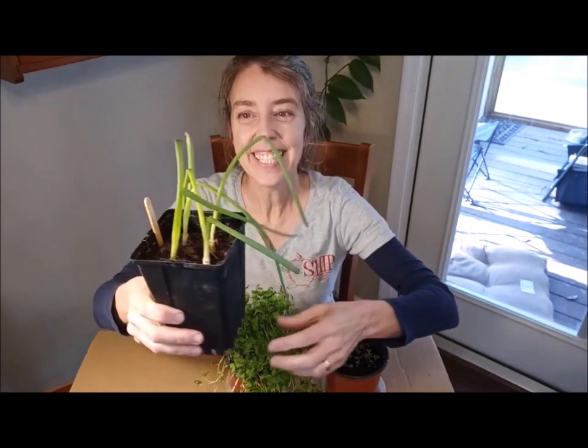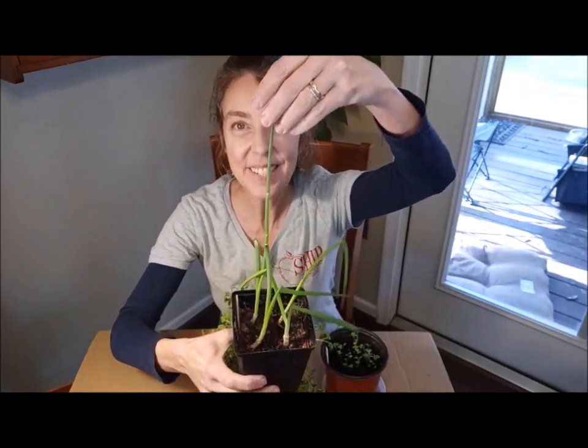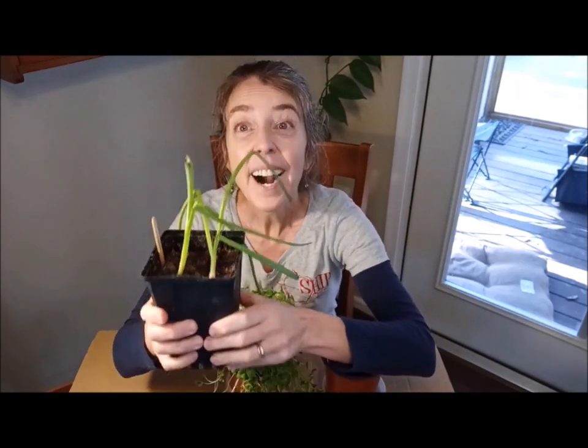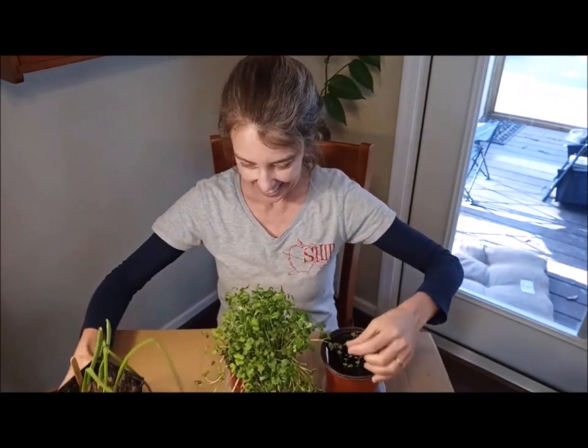So the scallions are looking good. They're getting much taller than last week, but they're also kind of flopping over and skinny. That's because they're not getting quite enough light in my sunny window, which is not quite sunny enough. So we're going to be able to put these outside today so that they can get some more light.